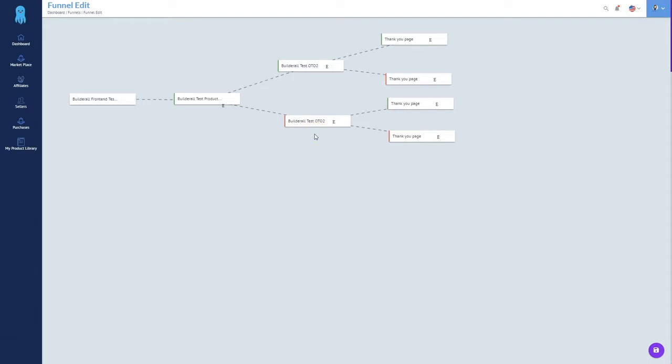Now I want you to imagine if you've got a product with multiple other products that you want to offer to them, you could do actually several upsells and downsells, and they don't always have to be the same thing. So this would be considered an upsell, this would be considered a downsell. They can be something different, but in this case I want them to go through the entire funnel, and see every single product. So I want them to see the front end, I want them to see OTO1, and I want them to see OTO2, whether they buy that OTO1 or not. So the way I've set it up is that they'll see the front end, OTO1, and OTO2 before they get sent to the thank you page.